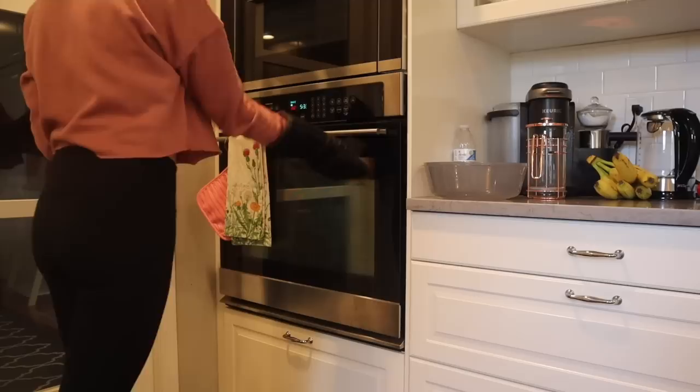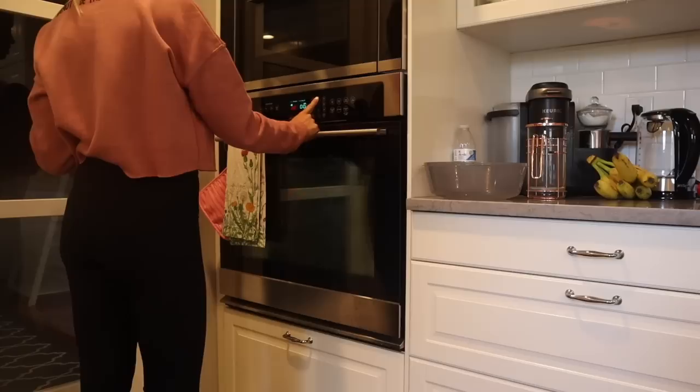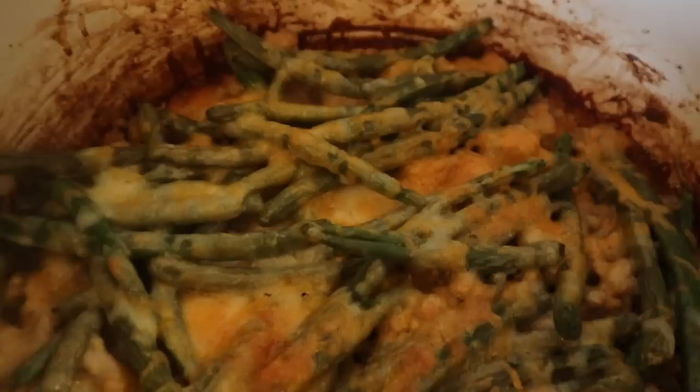I also wanted to mention to add your green beans once your cream cheese and all of that looks like it has thickened up enough in your sauce.